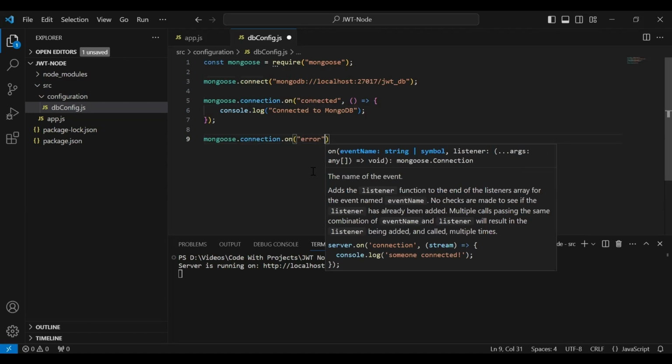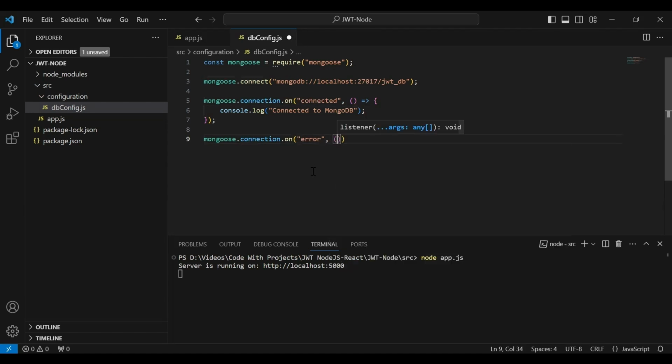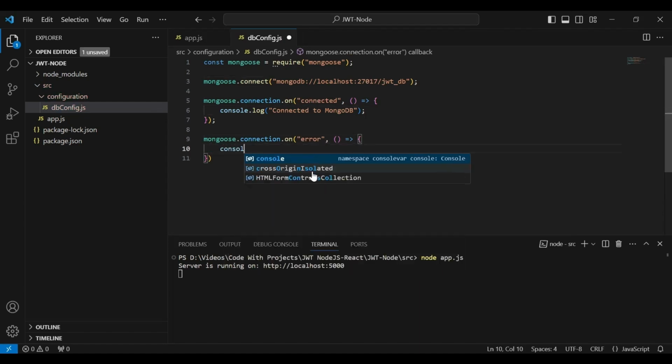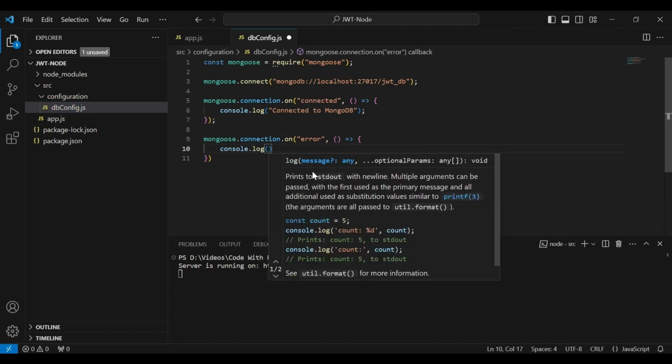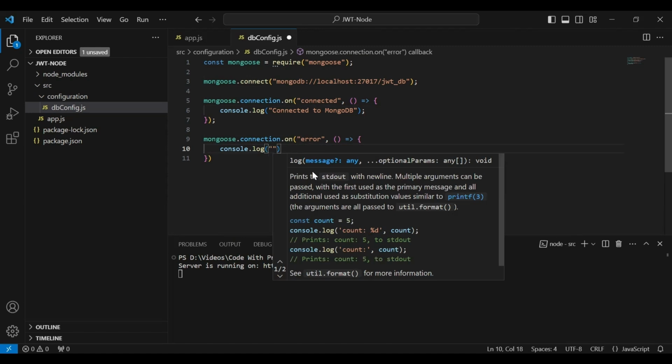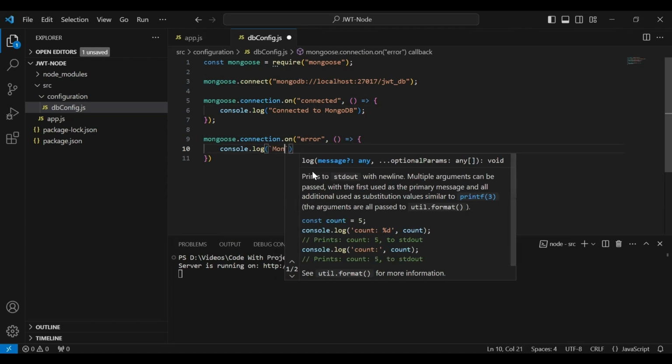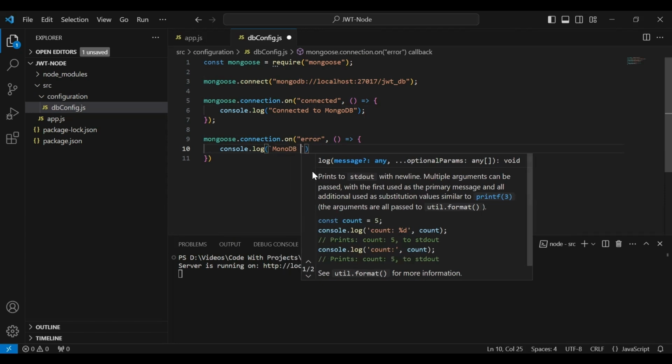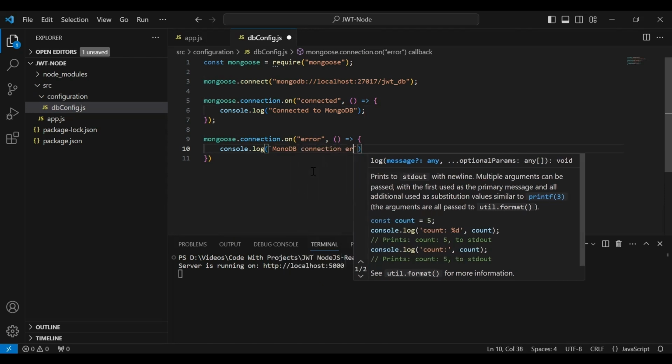Then here I'm going to create an arrow function where we need to add console.log to print the error message, that is MongoDB connection error.